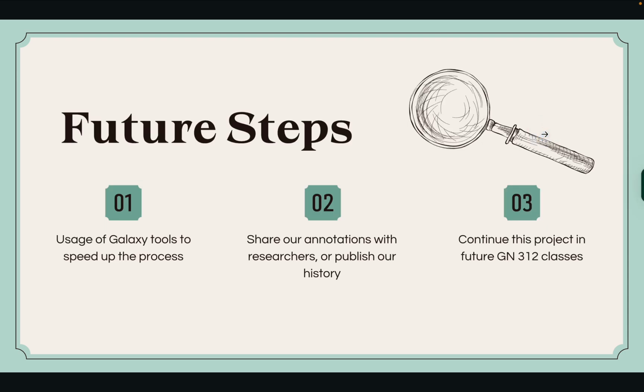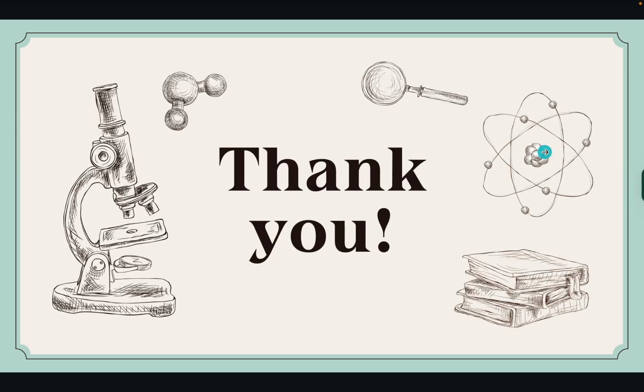For future steps in this project, I would like to suggest looking into different tools on Galaxy that could speed up the process or make it a little bit less stressful on students, as some annotation steps took a lot longer than others. In addition to this, I think that publishing our annotation histories and sharing them with future students could help the longevity of this process, as science is all about trial and error.